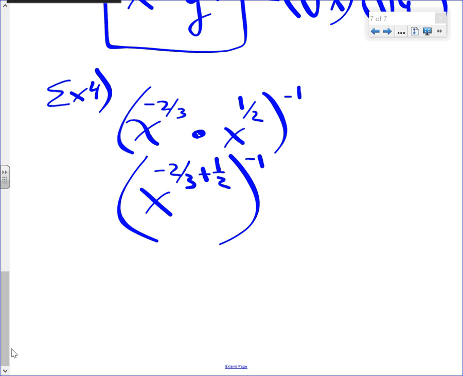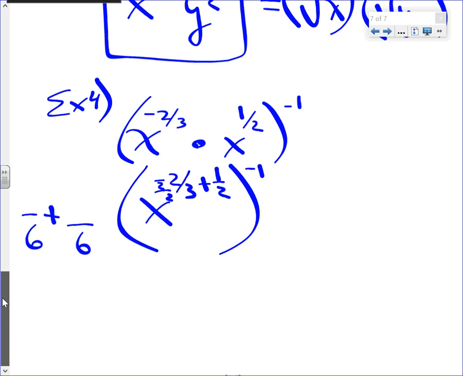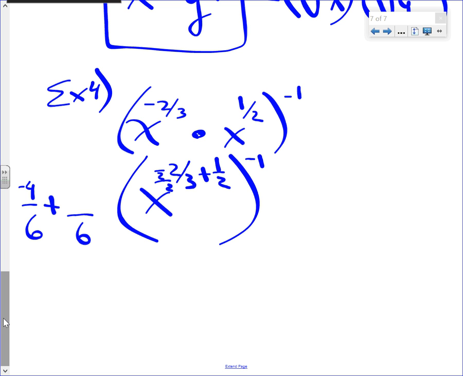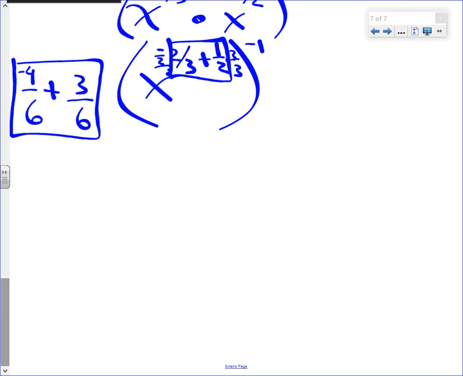So if they both go into 6, I have to ask myself, what do I have to multiply two-thirds by to get a denominator of 6? Well, I have to multiply it by 2 over 2. 2 over 2. So 3 times 2 is 6. 2 times 2 is 4. So it's really a negative four-sixths here. Negative four-sixths. That's 2 times a negative 2 became a negative 4. Over here, one-half times what will give me a 6 denominator? Well, 2 times 3. So I'm going to multiply by 3 over 3. So 1 times 3 is the numerator. 2 times 3 is the denominator. So two-thirds plus one, it's actually negative two-thirds plus one-half became negative four-sixths plus three-sixths. So let's keep going. So I really have now x to the negative four-sixths plus three-sixths power all to the negative 1. I rewrote the fraction so that it's the same denominator now.